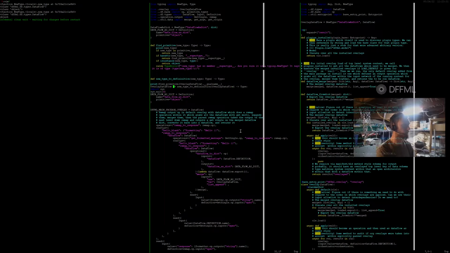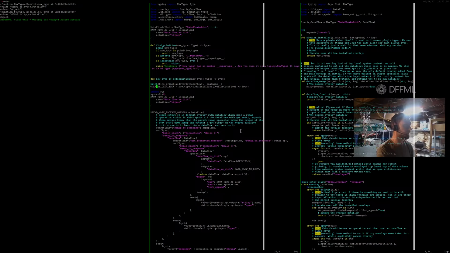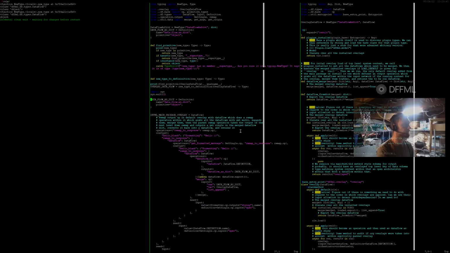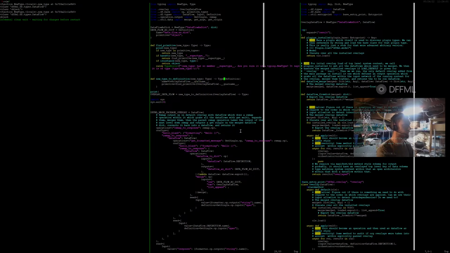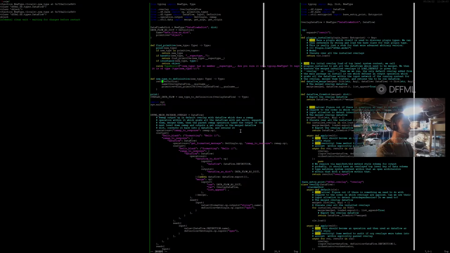Overlay data flow. So we'll integrate it into the whole definition stuff later. Okay, so we find primitive qual name, and we do, okay.